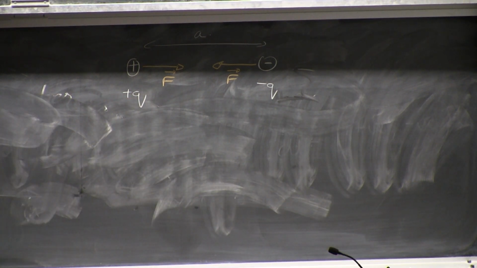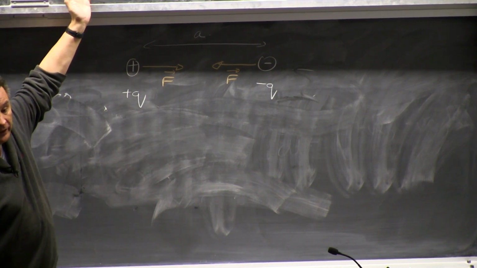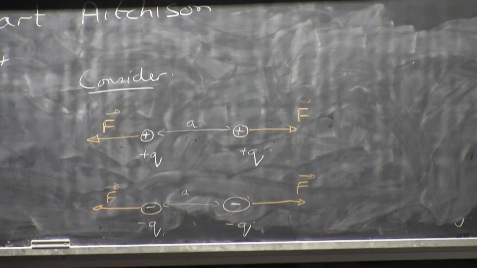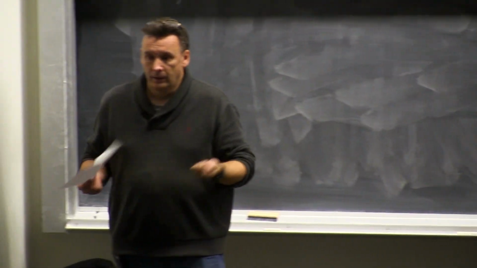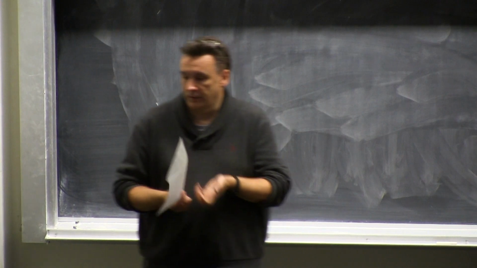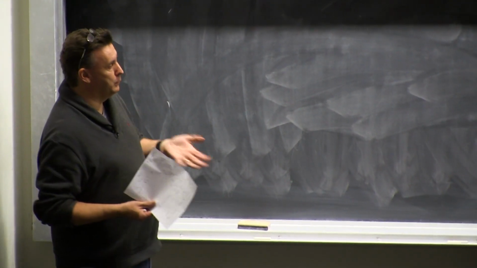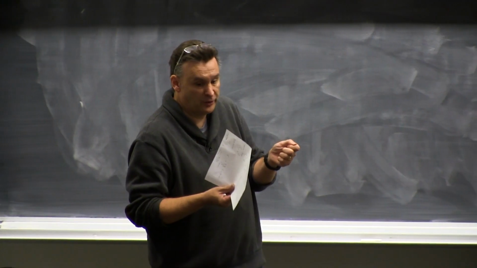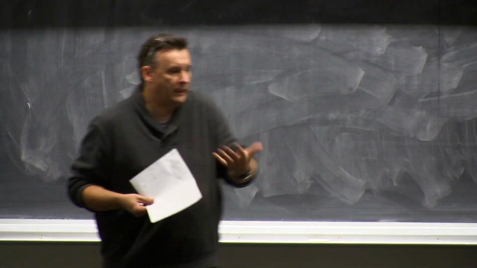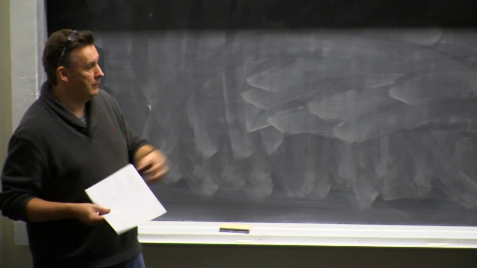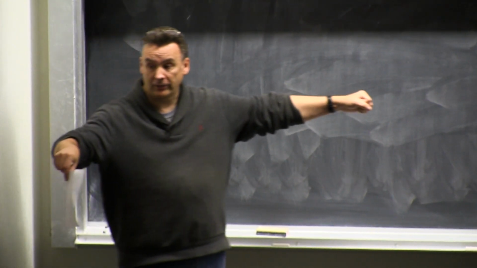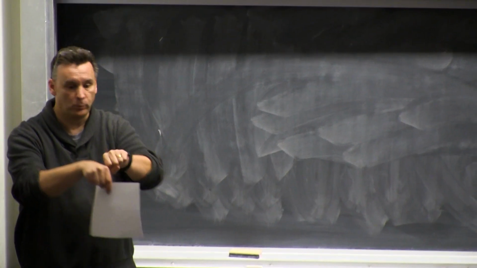So Coulomb had carried out a series of experiments looking at this type of thing, and he noticed this type of arrangement. Like charges, positive and positive, or negative and negative, repel each other. Opposite charges attract each other. The other thing he noticed was the size of the force. If you bring those charges together, the size of the force goes up, and it goes up as 1 over A squared. So as A gets smaller and smaller, the force goes up. It's like gravitational attraction. If they've got two masses far apart, there's a gravitational attraction as they get closer together. It depends on 1 over R squared.